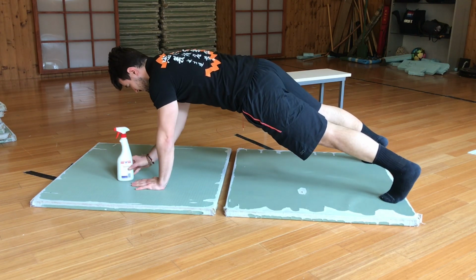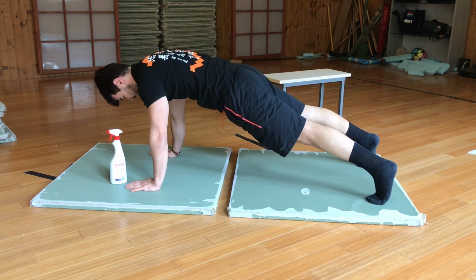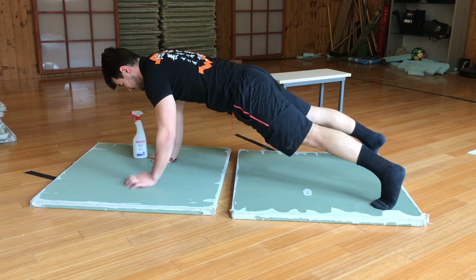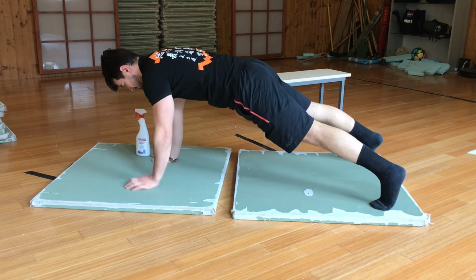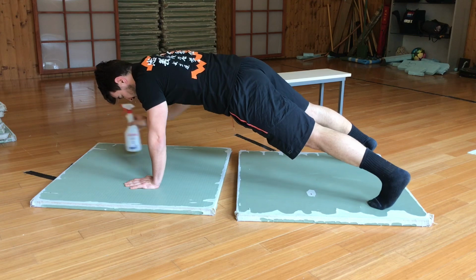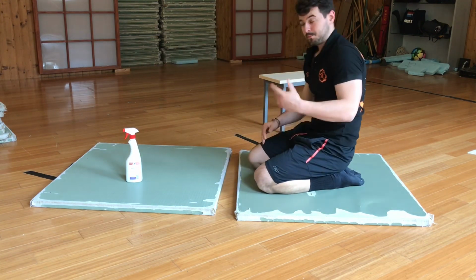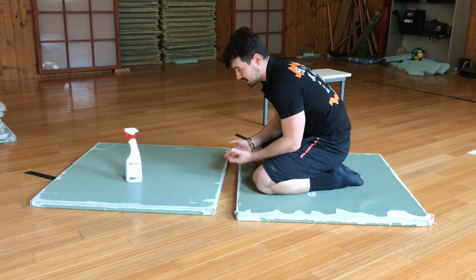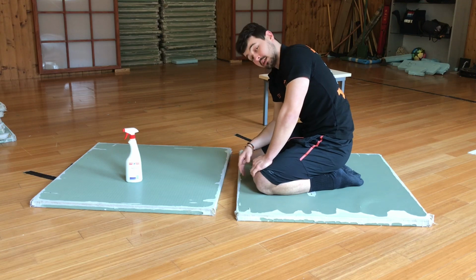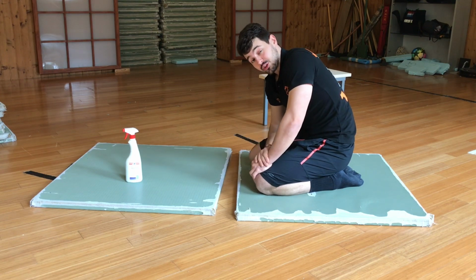The point here is not to move the hips so much, like this. The point is to fix our hips and try not to move them as we move the bottle. As you can see, it's not so easy, but it's not so hard. You can do a variation where you put it up, bring it back, up, bring it back, etc. With the moving of the bottle, you can try to do it 20 times, 15 times, 30 times, depending on what is suitable for you. So this was the third exercise of the third set. And that's it. I hope you enjoyed.